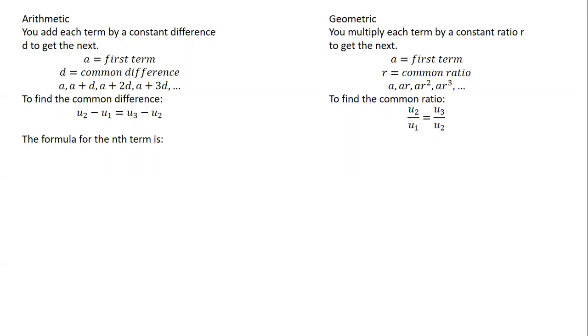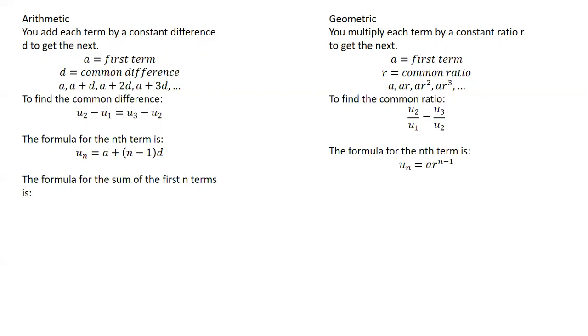The formula for the nth term, so this is to get a specific term in the sequence. For arithmetic, it's un equals a plus (n minus 1)d, and you need to know that. So that's for working out the 10th term, the 20th term, the 15th term, etc. So one specific term. Or equally, you might be told the 7th term equals 10, so you would use that formula and make it equal 10. For geometric, it's un equals ar to the n minus 1.